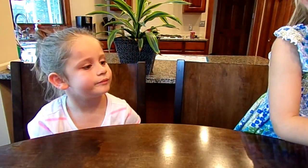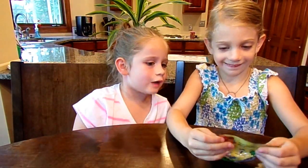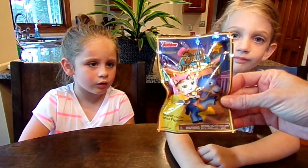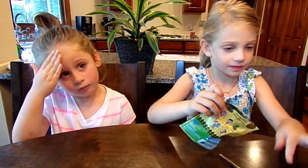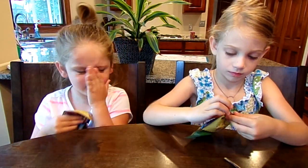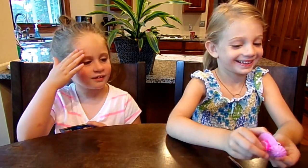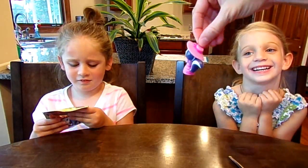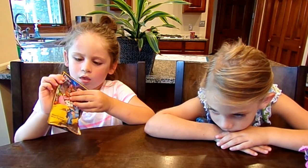You're up next. Pick a bag out of the Monster High pencil case. This is Sheriff Callie's Wild West. On the back, it's Sheriff Callie's mini figures. Let's see who you get. She got Priscilla, and it is a skunk — how adorable! Let's see which Sheriff Callie's Wild West figure Chloe has today. I got the skunk one too. Did you get the skunk? All right, yeah, it's yours.